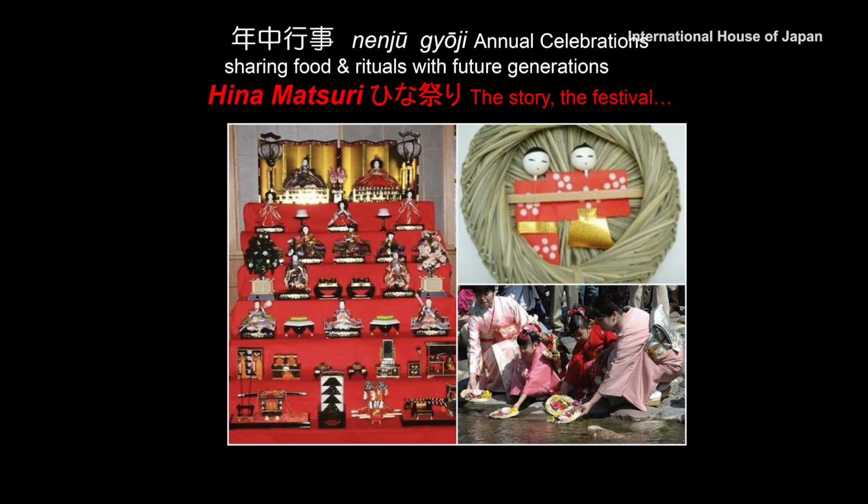The dolls got so elaborate they didn't want to throw them out. Sort of floating them down the stream was mottainai, why should I be doing that? We'll save them and we'll just show them at that time of year. And that's where, along about the 17th, 18th century, it became common to save and display rather than to get rid of. But there's a gorgeous set upstairs if you haven't taken a look at them yet, and they have a wonderful explanation there as well.